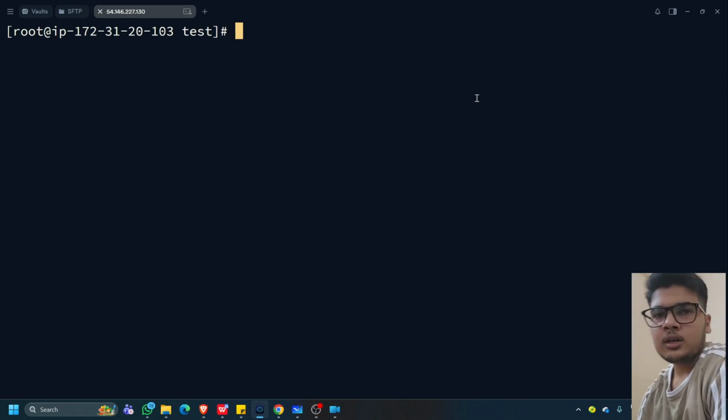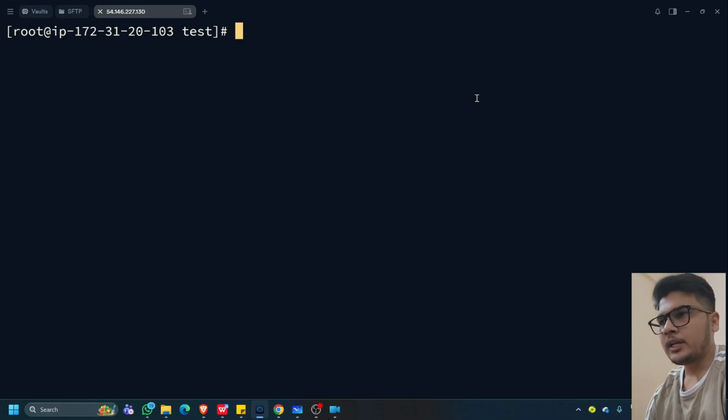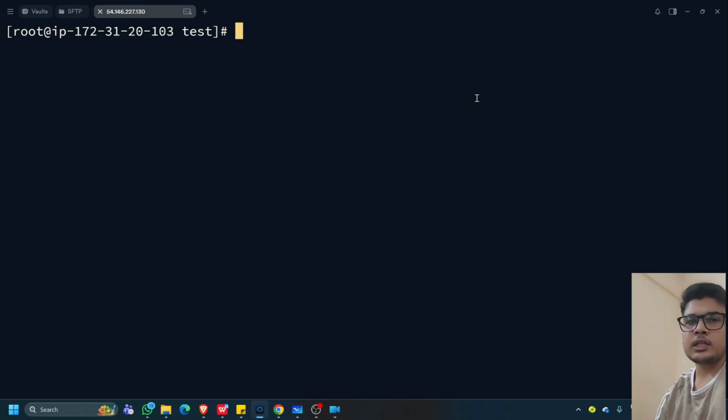So, hi everyone. In this video, we are going to learn about the find command. Like we saw the grep command before, grep was used to find the content inside a file. If a row matches the value we are giving, it will find the file with that row. But with the find command, we can find directories or files.